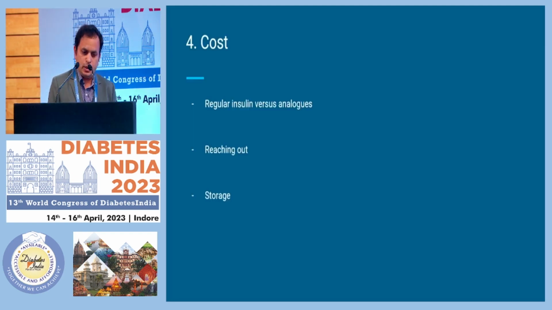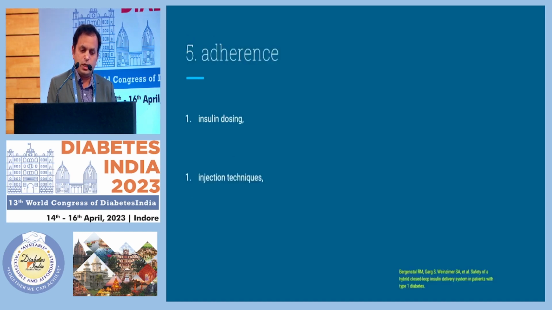can be used. So cost is another challenge, in which regular insulin versus analogs, you can pick and choose based on the patient's availability, and you can reach out to certain companies like insulin manufacturers like Biocon or Novo and all. They have a program for poor patients, type 1 patients, they can give free of cost insulin. And regarding the costing, if a patient is very poor, they may not be able to store it properly also, that's another issue. They may not have a fridge in their house, you know. So this is how the cost makes the challenges.